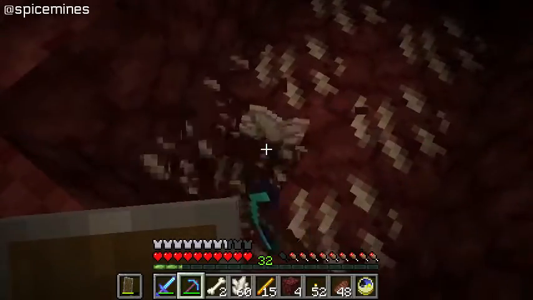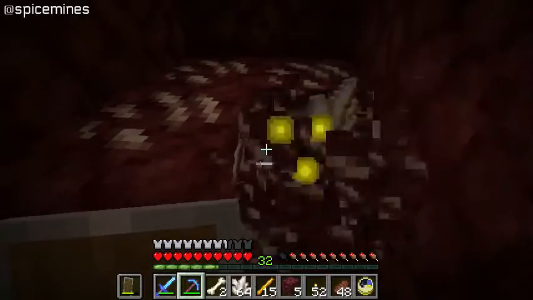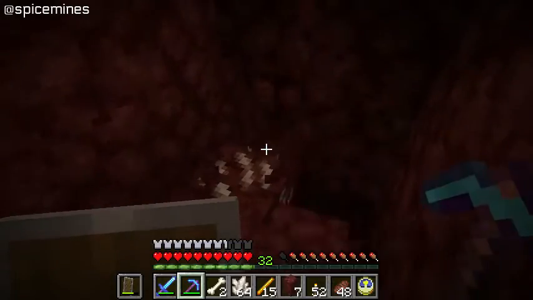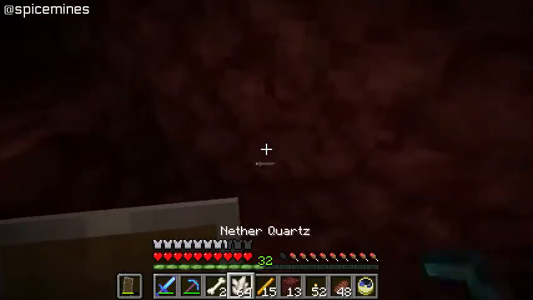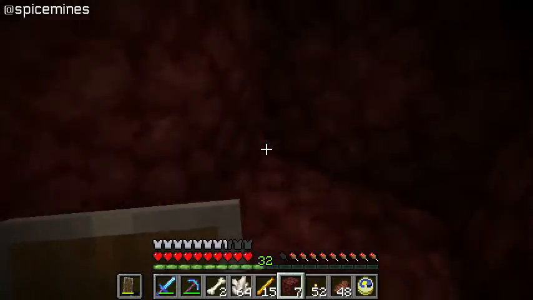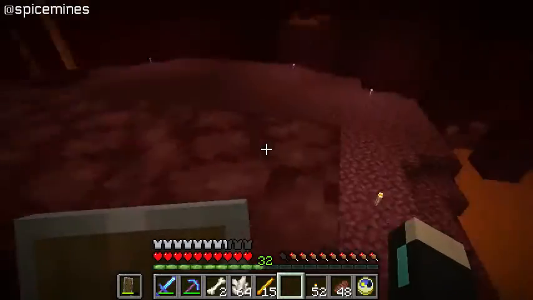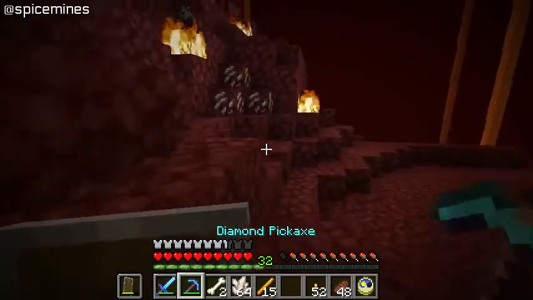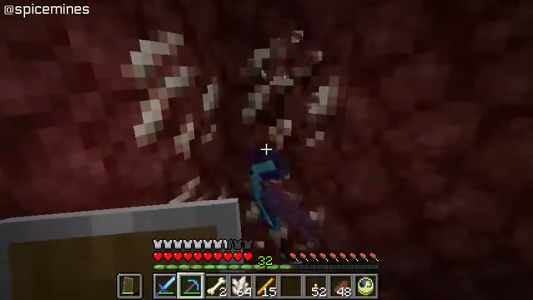I want to get some of these resources here really quick. Whoop. I keep breaking the wrong blocks here. With how easy it is to fall into lava around here, I'm being a little reckless about that. But, you know, well, if it happens, I will learn my lesson. That's for sure. Okay. The way out is over here. Got a full stack of this quartz. At least.